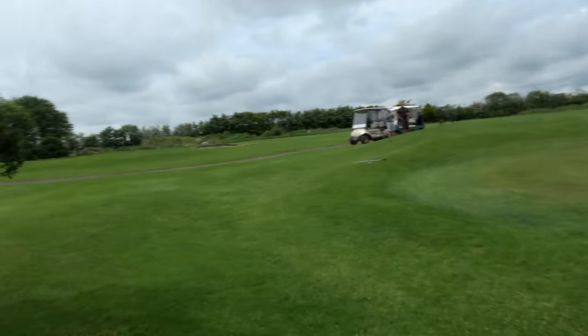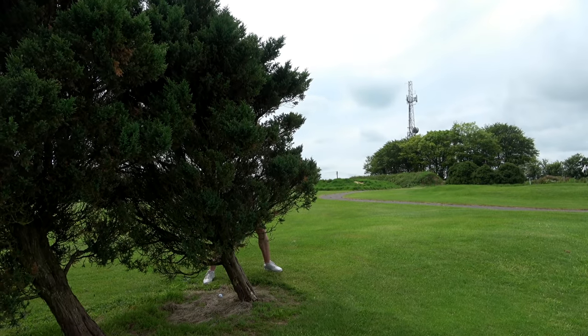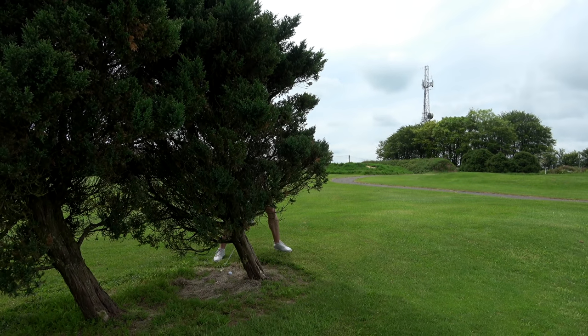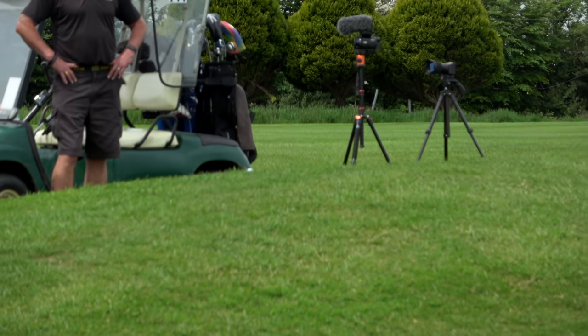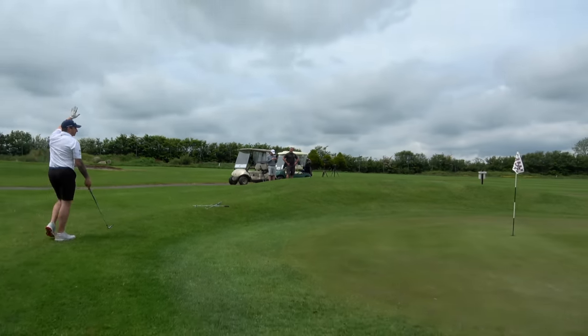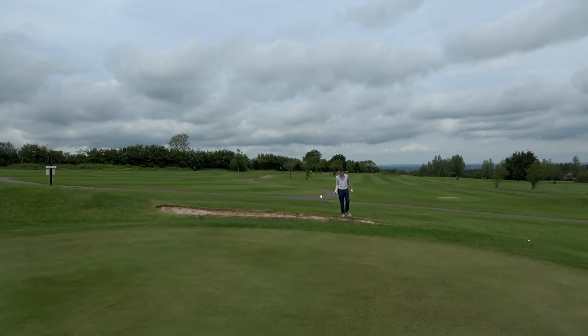The trees are really sharp. Okay. Here he goes. Up that bank. I'm going to focus on where I think the ball will go rather than Lee. Oh, that has gone on top of that bank. It stayed up there. Everyone all right? Yeah. Pete's impressed with that. Jordan, are you going to come up? Yeah, I'll come up, shall I?